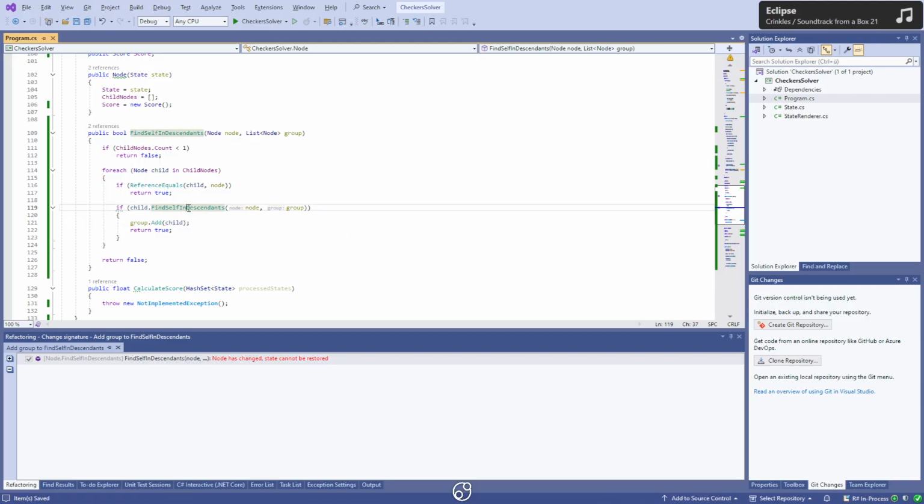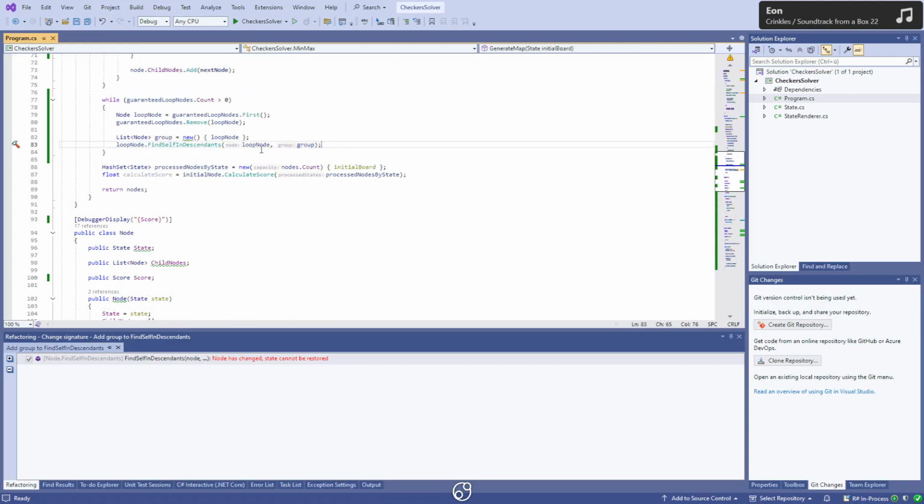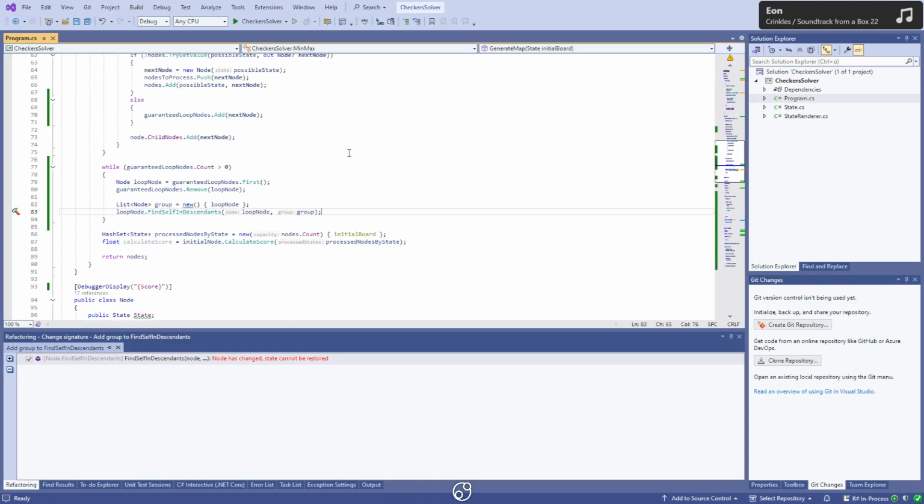If my child finds me, well, the initial node in its descendants, it's also going to be part of the loop. If it's itself having the main node as a child, it's not adding it to the group. Yeah, okay, this way it works. Right, this way I get the entire group in here.